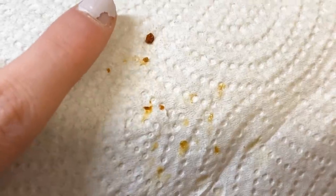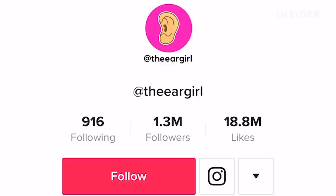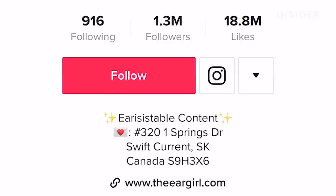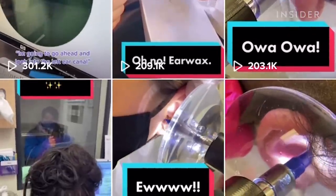So that was definitely unlike anything I have ever tried before. It definitely didn't hurt. It felt a little bit weird. I think my ears definitely look cleaner afterwards. They're obviously not perfect. I'm going to be speaking to hearing healthcare expert Chantelle Emery on whether or not she thinks the ear cleaning stick worked.